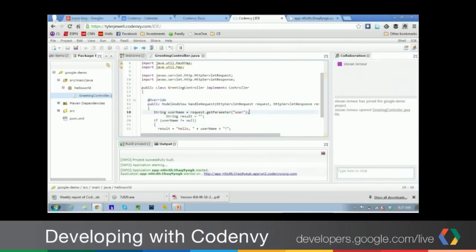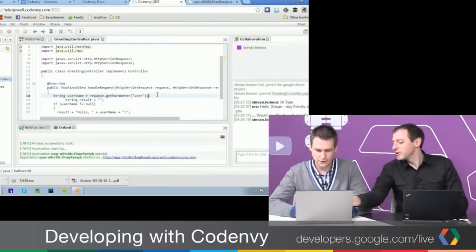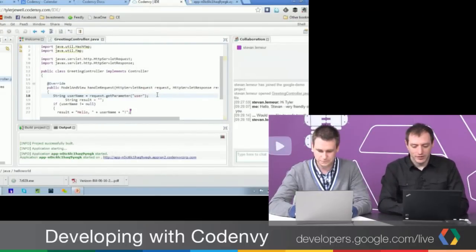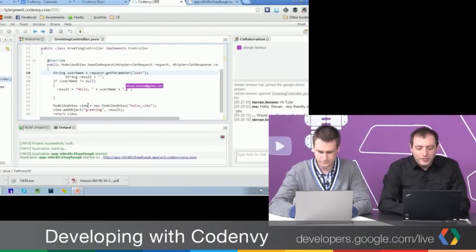And somewhere he's going to come into the code, and he's going to start typing. And oh, he's going to say hi. Hello, Stephen. All right. Very friendly of you. Would you like to code together? And he's going to just type some code here, right after that line. Put some code in the main window. Yeah. There we go. And that's his. You can see his cursor right in the middle. I can put my cursor over it. He's going to start typing.